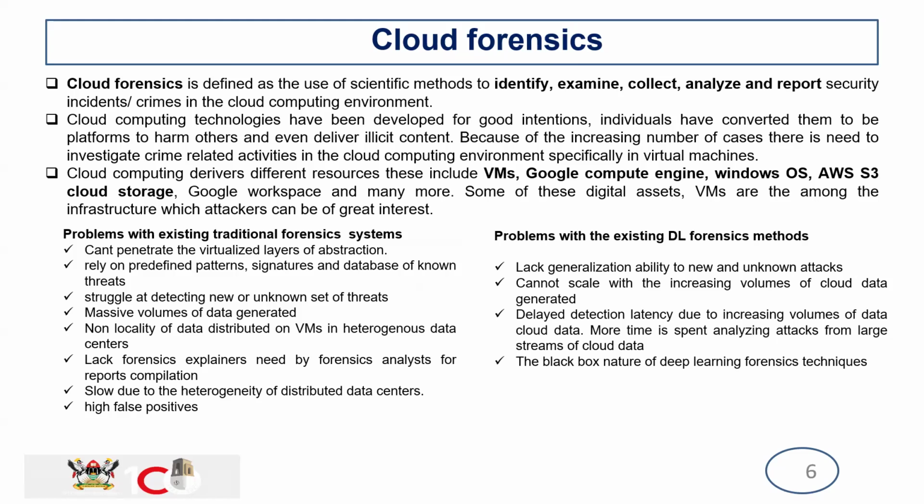Then there are also existing deep learning forensics methods, for example the LSTMs. Those can be used to analyze and detect threats from the cloud computing environment, and specifically the VMs. But the problem with them is that they lack generalization ability. They cannot scale with the increasing volumes of cloud data, they have delayed detection latency, and they lack explainability.